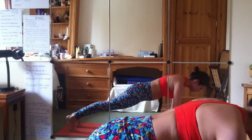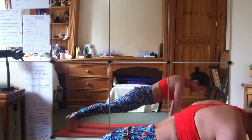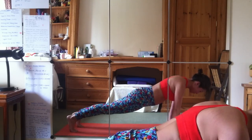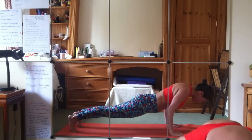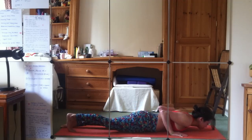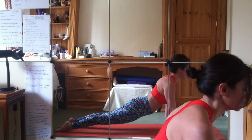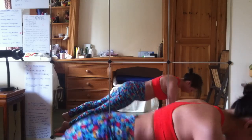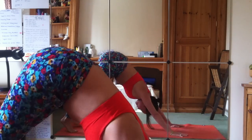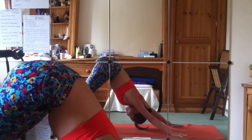Then inhale, come on over your hands into plank, with your nose looking directly down at the ground. Draw your stomach in. Imagine your heels are shooting out backwards and energy is coming from the crown of your head, so you lower like a plank. And if you need to, come down to the ground, flip your toes over. Inhale, come halfway up into up dog. Then exhale, round over into downward facing dog.